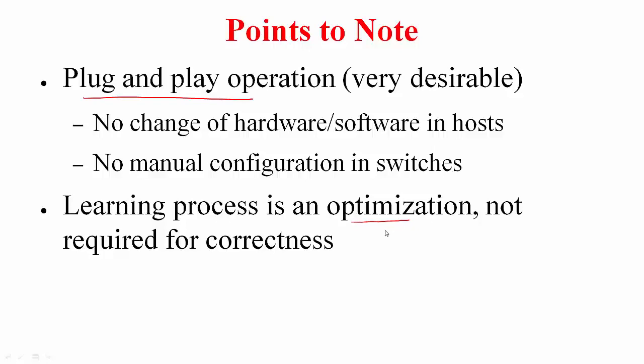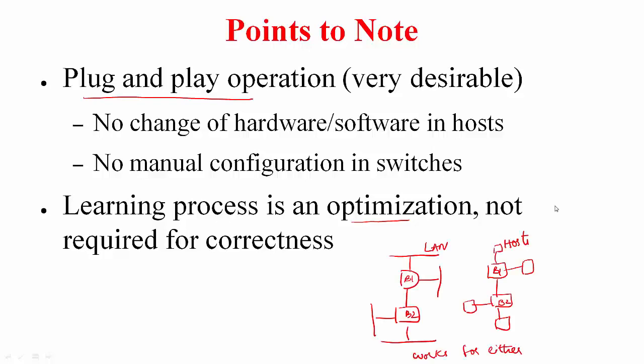It is not required for correctness. You can always employ the strategy of sending out on all ports other than the port on which you received a frame. So when I covered bridging, I used some topology like this where LANs were interconnected through bridges like this. But you don't necessarily have to work with the LAN.